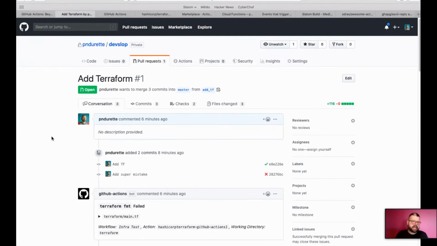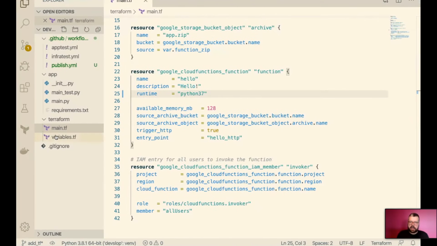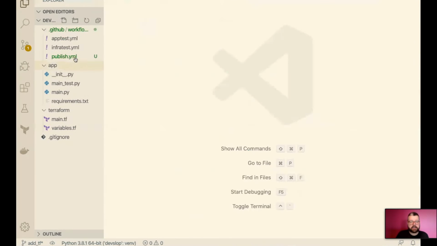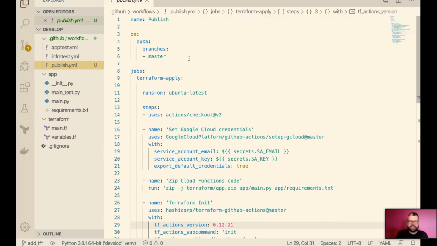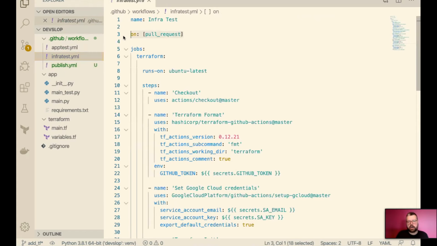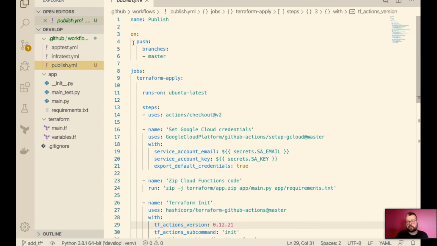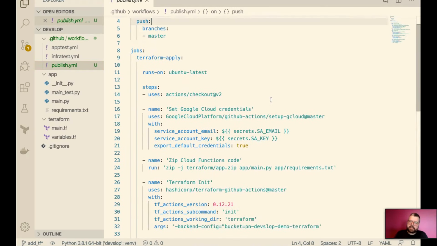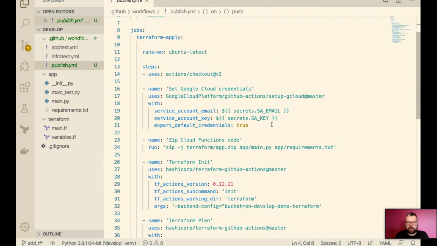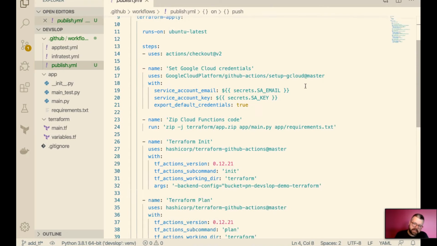Yes, so that's actually the action that I jumped the gun on, that I have here called publish. This one is on pull request. This one is on push branch to master. And then here we do the same, but we don't do the validate or the format, because we assume that it's all good. This is a really basic pipeline, but normally you'd have more guardrails.